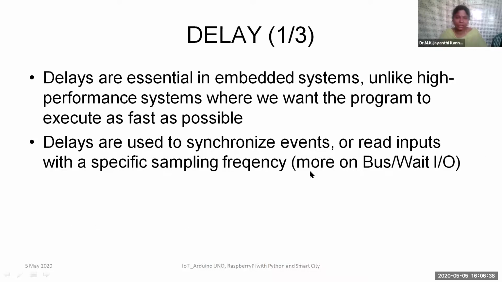So usually in microprocessor programming as well as in firmware programming, we make use of the delay function to introduce some delay or to stop the ongoing process for some time. Delays are essential in embedded systems, unlike high performance systems where we want the program to execute as fast as possible. So delays are used to synchronize events or read inputs with a specific sampling frequency, more on busy wait or input output. So in most of the embedded systems we make use of delays, whereas high performance systems want the program to execute as fast as possible.